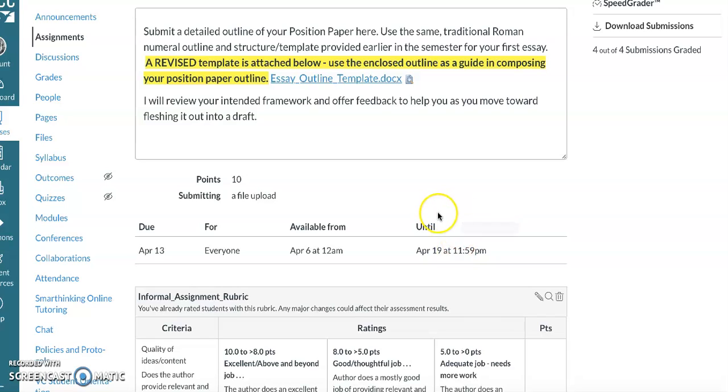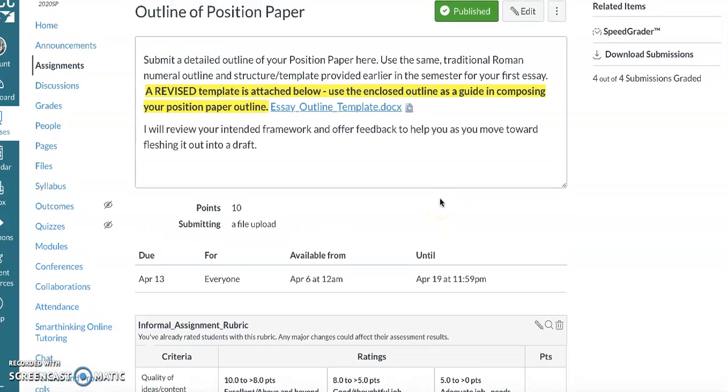But I want to give you some additional guidance and a refresher. So here's the actual link. This is what it actually looks like. Submit a detailed outline of your position paper here. Use the same traditional Roman numeral outline structure and template provided early in the semester for your first essay.